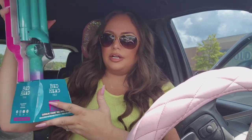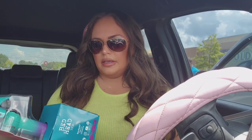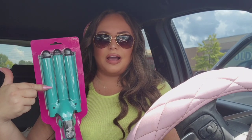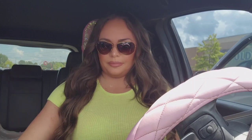At Target I picked up this hair waver crimper. I keep seeing it all over TikTok — there's one girl in particular, I think her name is Jade, doing the whole Y2K aesthetic and she's been recommending this one. It's supposed to give you loose waves. This was on sale for about $47 — it's a Bedhead Wave Affair Tourmaline Ceramic 3 Barrel Waver. This thing is huge! I used to have a crimper but I've never done one of these. I've got my hair extensions in and they're longer, so maybe it will be easier. I'm excited to try it out.